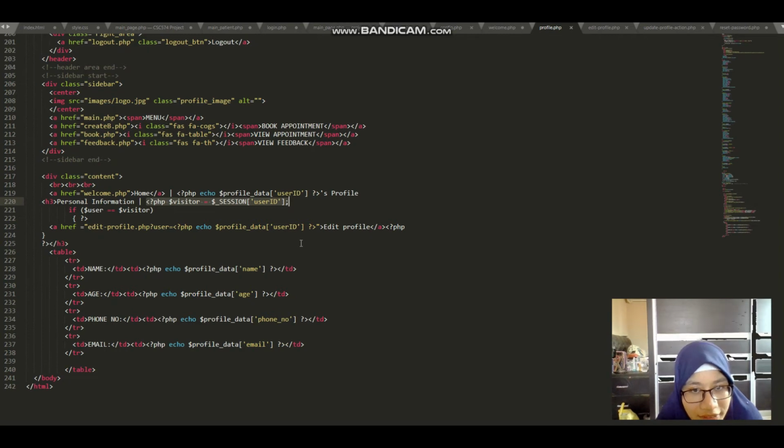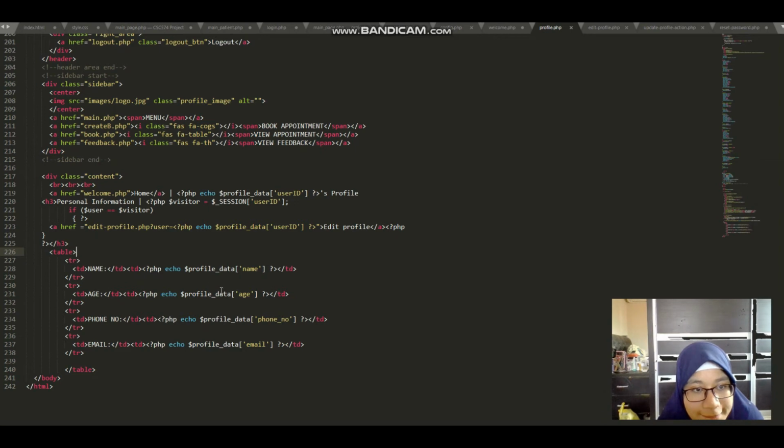And then they can edit their profile. It will redirect them to the edit profile.php page. So it contains name, age, phone, email. These are the details of the patient that they can view.